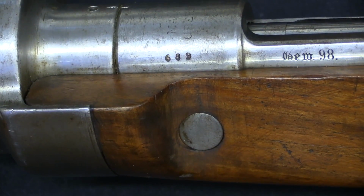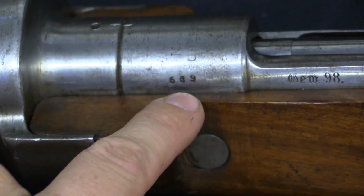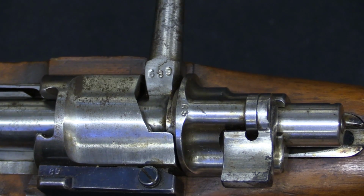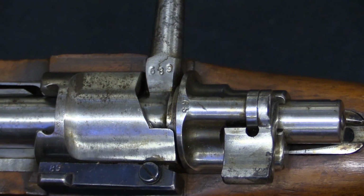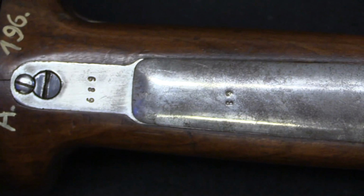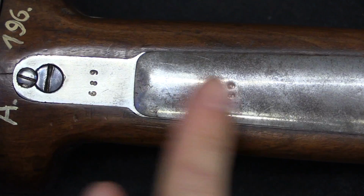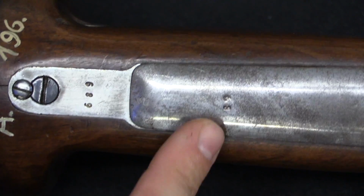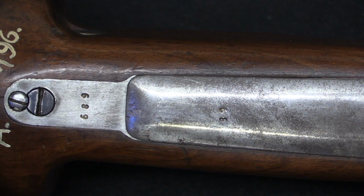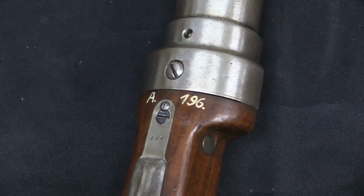Now, here is an interesting little detail that I want to point out that I noticed. So this gun is serial number 689 on the receiver, and it's 689 on the bolt and the end cap. And I saw that, and I thought, huh, this is pretty much a matching gun. And lo and behold, the floor plate, the trigger guard, both 689 and just 89, which is, you'd only get the last two digits there. This was an all-matching gun when this conversion was done. And that certainly suggests that it was a factory conversion job.